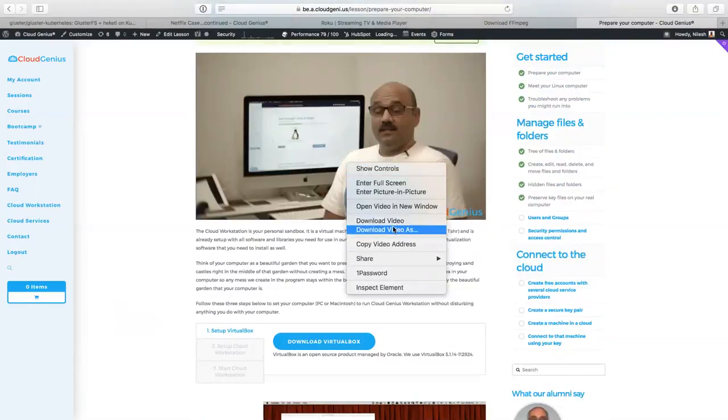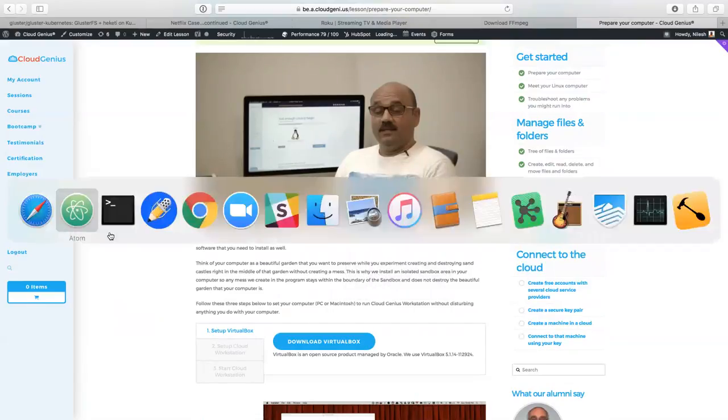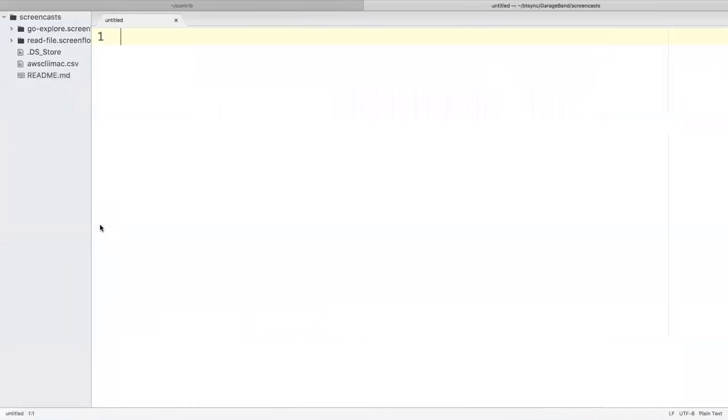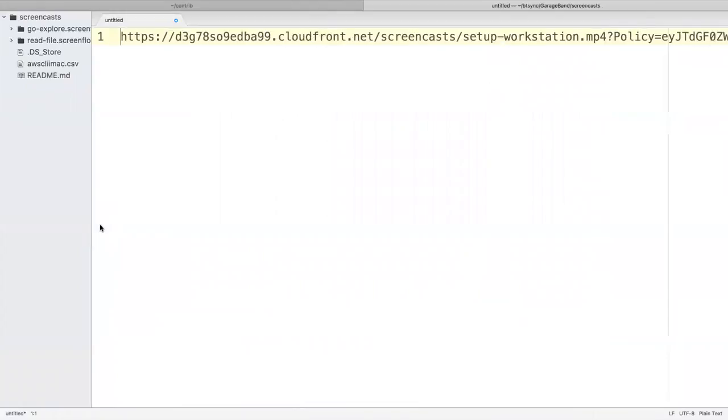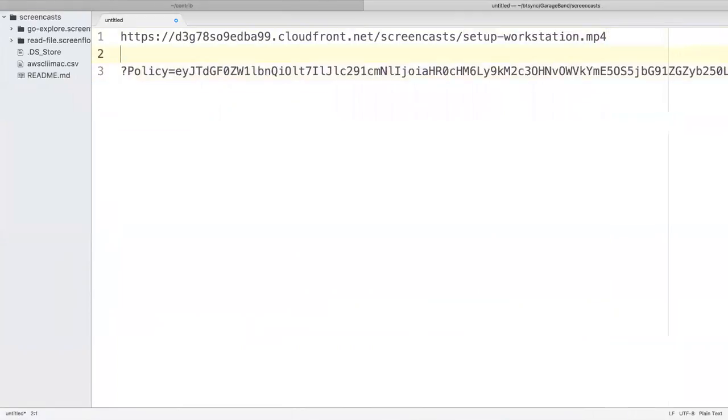And that video essentially is a downloadable, and it actually runs in this location, which is in the CloudFront website. So it's a content delivery network. That's where the screencast for setting up a workstation .mp4 file comes down from. So there is a folder called screencasts in a bucket somewhere that contains this how-to-set-up-workstation video stored, and the other things are the key associated to enable download of that video from that bucket.